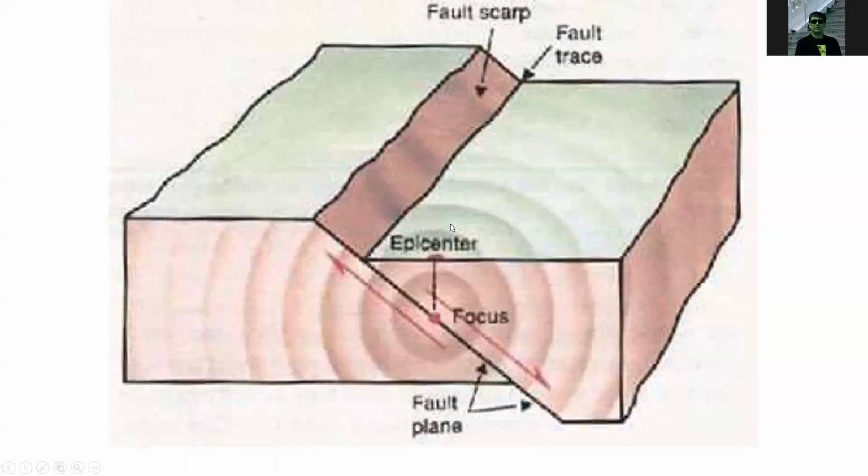So you can see this is a sample of a fault line movement. The soil that was exposed during the movement of the fault line is called the fault scarp, and there is a line that will be shown after the movement of the fault line, which is called the fault trace. And then they will calculate the epicenter of the movement of the fault plane, and then they will study the effect of the fault movement on the adjoining areas of this site.